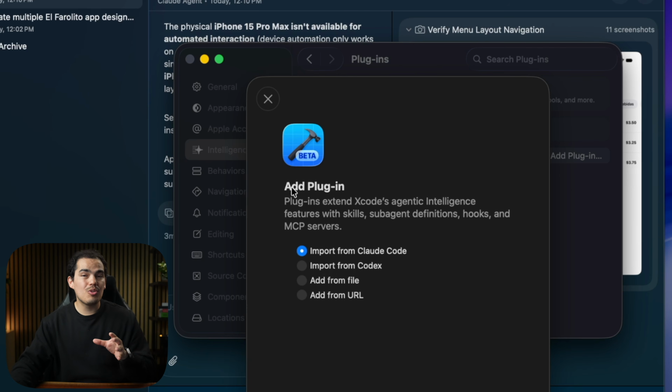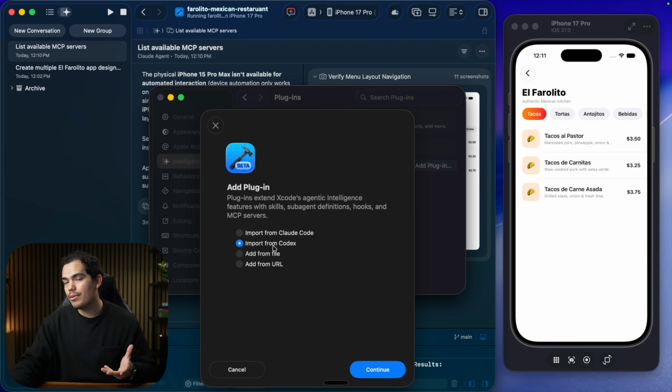By the way, if you're new to skills, check out my book, or I also have a free video in the YouTube channel. If you use Codex, Codex also has plugins that you can bring and import to Xcode. This is Xcode 27. I'm genuinely excited for what Apple is doing, literally embracing AI like they are doing it right now. I think it's the best move. And with the device hub, being able to control my physical device, it's just a game changer.